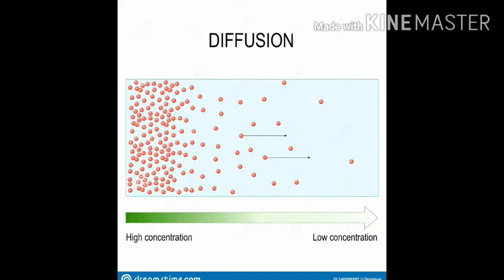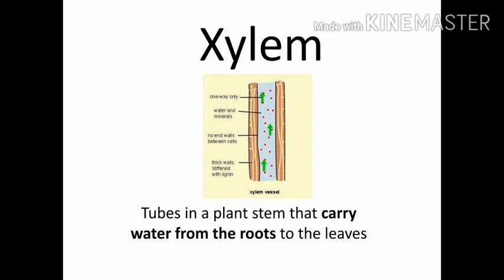In unicellular organisms, or simple organisms, materials are transported by processes like osmosis and diffusion. But in higher organisms, or multicellular organisms, this is performed by a specialized transport system, which is known as the vascular system. Now we are talking about transportation in plants. Let us discuss one by one. So first of all, we are discussing transportation in plants.